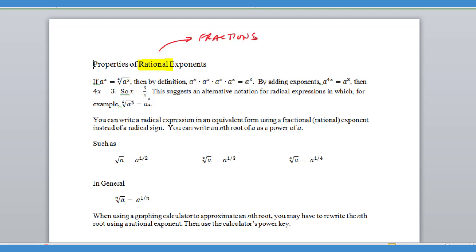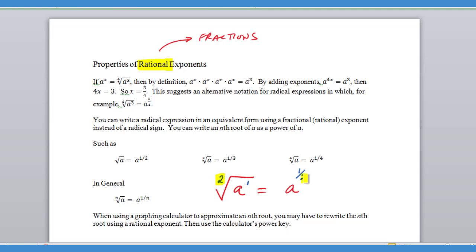So we'll look at how we do that first before we jump into solving any problems or simplifying any expressions. So if you look at some of these examples that I have down here, I'll just use the square root of a as the first example. The square root of a really has a couple understood parts in here. It has an understood 2 there for the root, and then it also has an understood power of 1 for the a. And so what this does is it converts to the rational exponent, the exponent written in fractional form. We have 1/2.